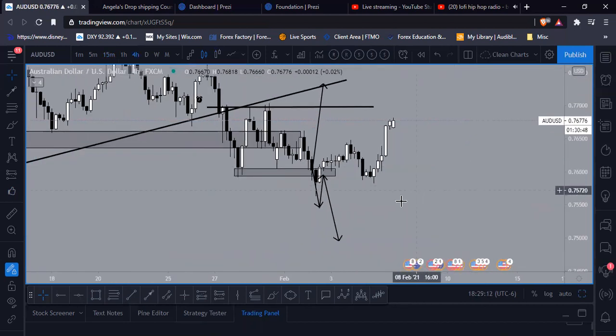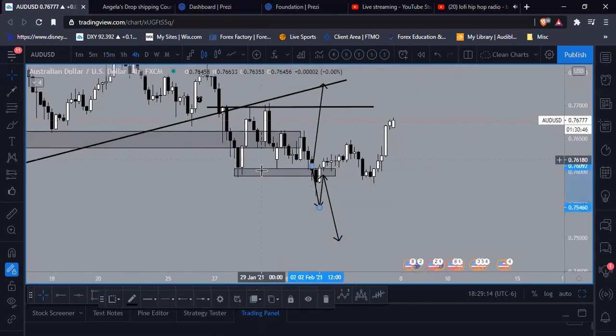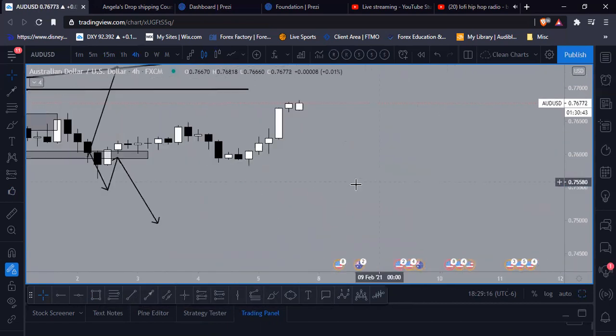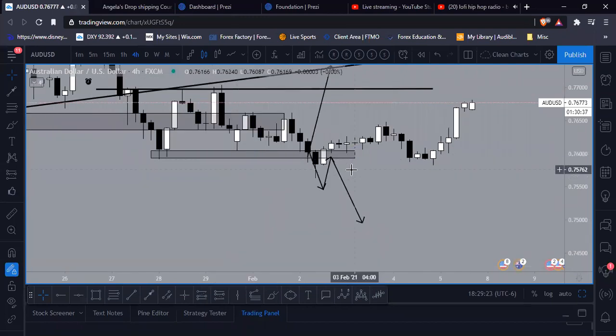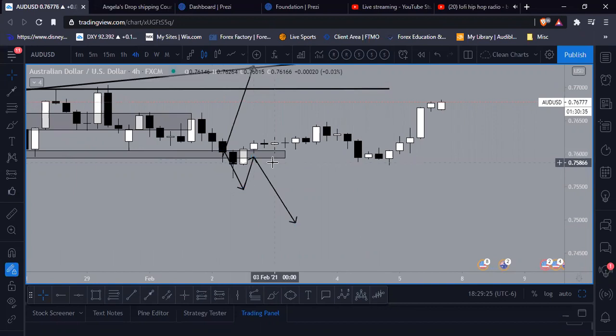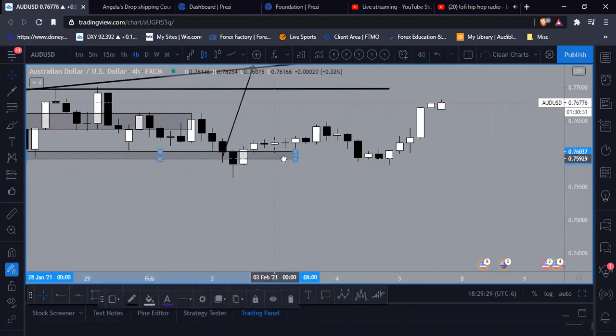Alright, so let's fake this out. Hold on, let me see what this looks like closer. Let me look a little closer. If I was going to sell, I wanted break, retest, continuation to the downside. I didn't get that, especially with that wick. I was like, nope, I'm not getting into this sell, and for a good reason.